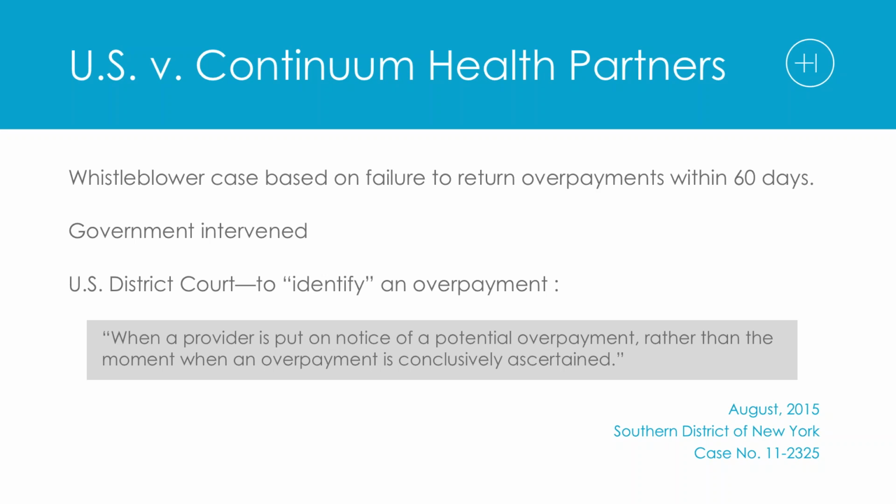Well, it might be the hallway conversation. You know, I'm a biller. The radiation oncology department is doing this, and I know it because I've been billing here for 20 years. We never did it. On October 1st, they started doing this, and all those bills are false. If that can be deemed credible information, your clock starts ticking then, as opposed to what a lot of us think: well, I hear from them, I need to go in and actually look at it and find out if it really was an overpayment or not. What this court ruling was saying is, no, it's when you get credible information.